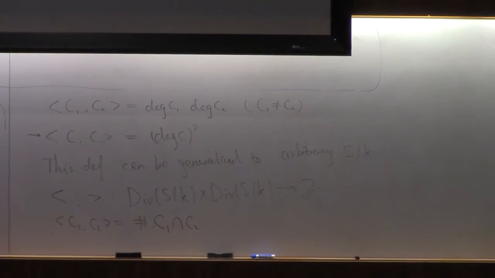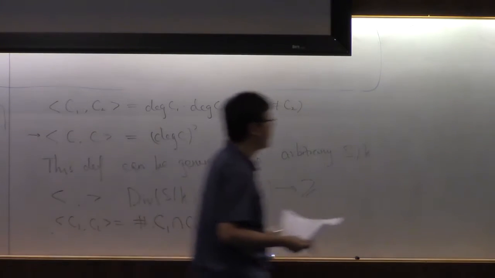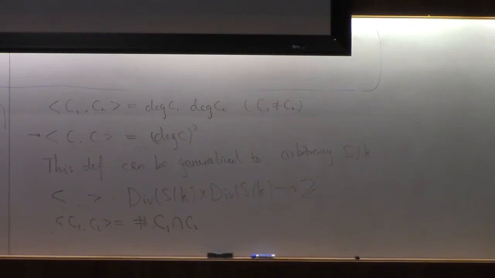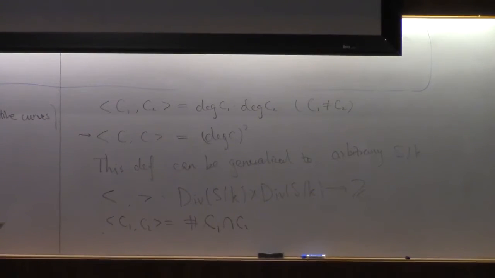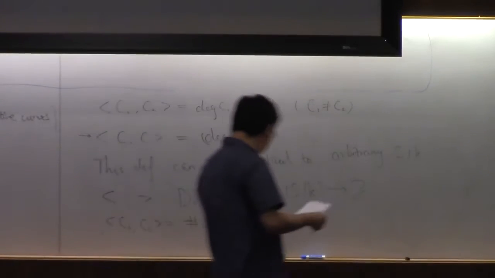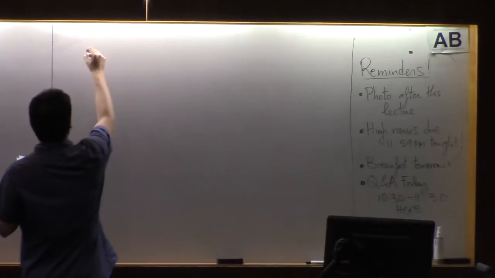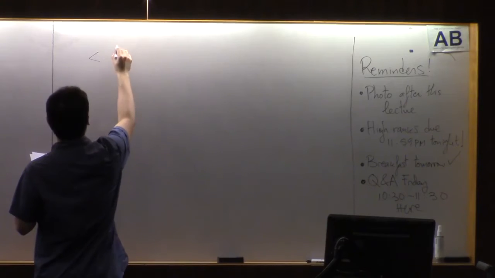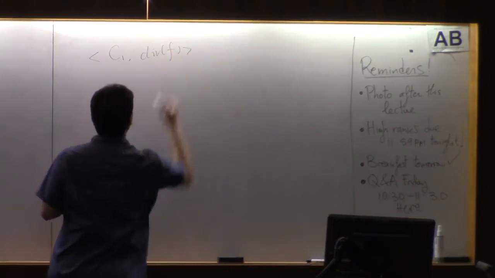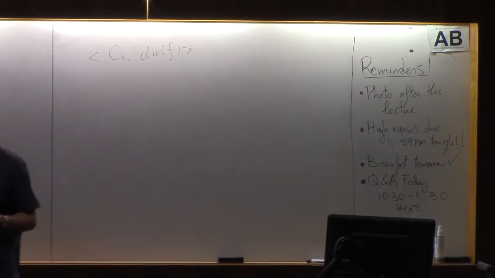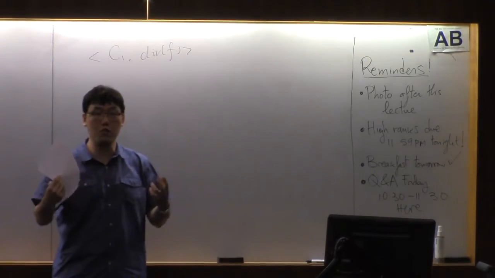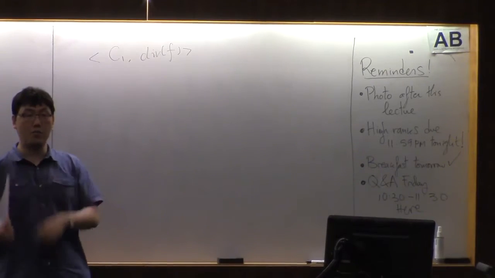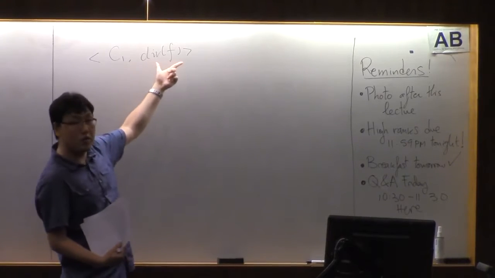But the self-intersection number is a very tricky one, because on an arbitrary surface, this may not be true. The intersection number may not be the product of the degrees if the surface S is not a projective plane. But in general, we have another special property. If you consider a rational function on the surface S, similarly, you can associate a divisor to this rational function. You just consider the zeros of the rational function and the poles. But here, the zeros and poles are one-dimensional, so they are curves on the surface S. So this gives you a divisor on the surface S.